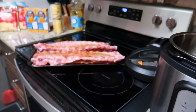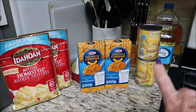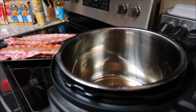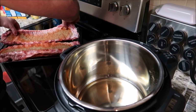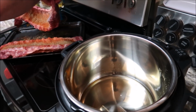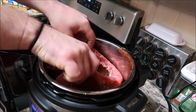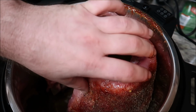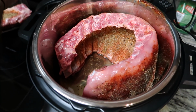Alright, so Tyler's going to put the ribs in for us. We are also having mashed potatoes, macaroni and cheese, and corn. It showed them wrapped around, like put them in there and wrap them around. And it only takes 25 minutes, guys. Oh, wow, look at it. It takes 25 minutes, and then you pull them out, and you throw them under the broiler light, and it browns them.